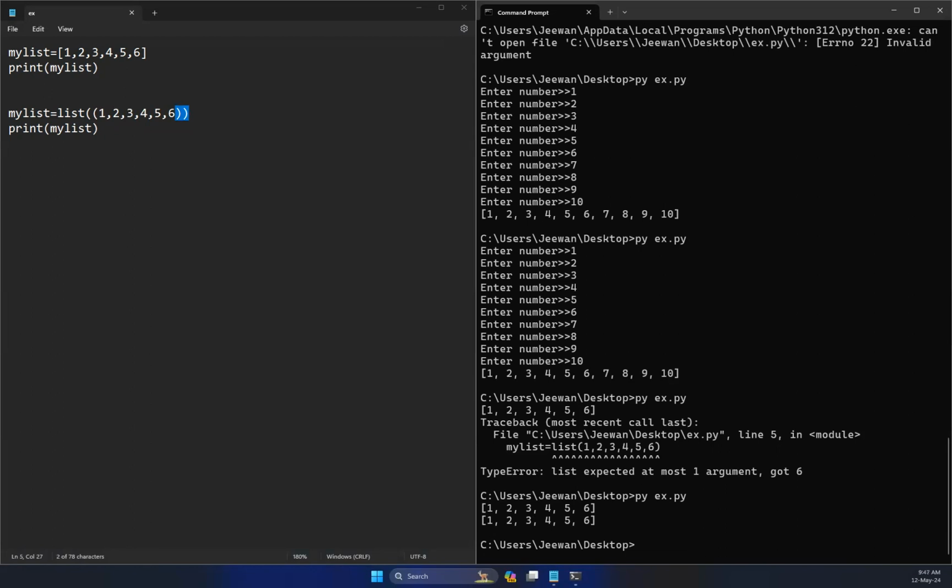Now, how to access the list items, indexes, negative indexes, we have discussed. Now, I want to check whether, let's say here I have a given list. Within this list, let's say I want the user to ask for a value, and then I want you to check whether the value is available. If available, you need to say yes.